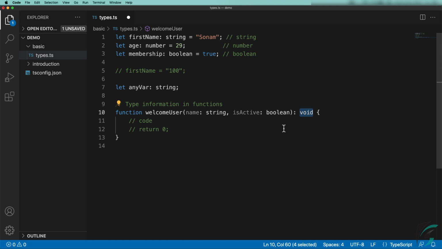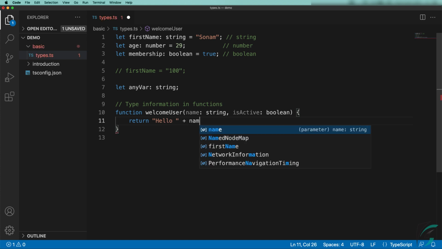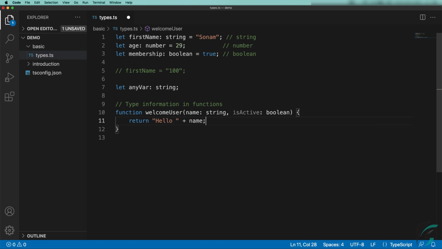Now let us make some changes in this function and let me show you another property of TypeScript here. I'll remove this return type altogether, and here I'll update the code so this function returns a string type value. Keeping it simple, say hello and the name of the user.